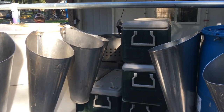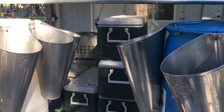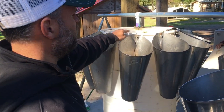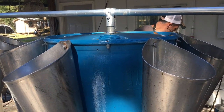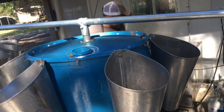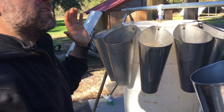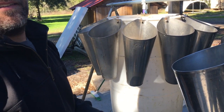This setup holds 12 cones total — six on each side. The cones are numbered to track batches. We start at cone 1 and end at cone 24, so if you divide the number of cones by three, you get your batch size. With 18 cones, that's a batch size of six. The numbering means you'll never grab a bird that isn't in the right batch and hasn't bled out enough.